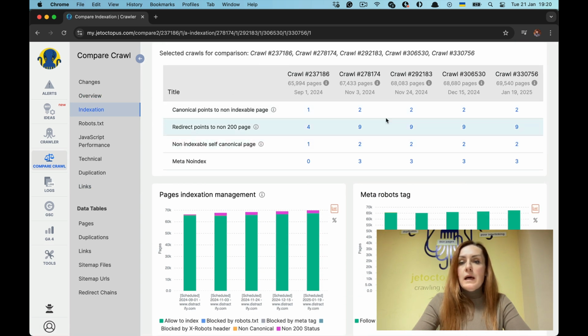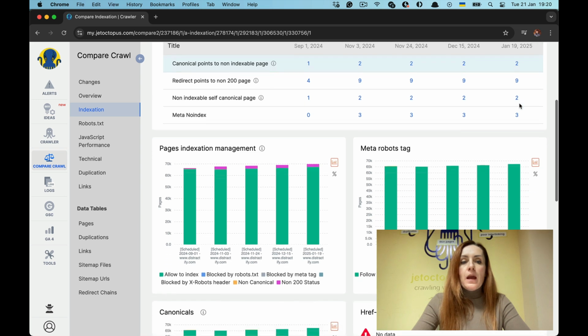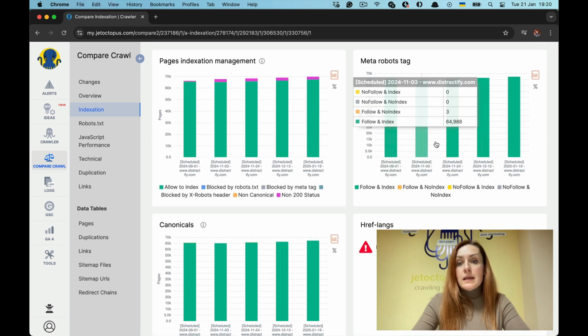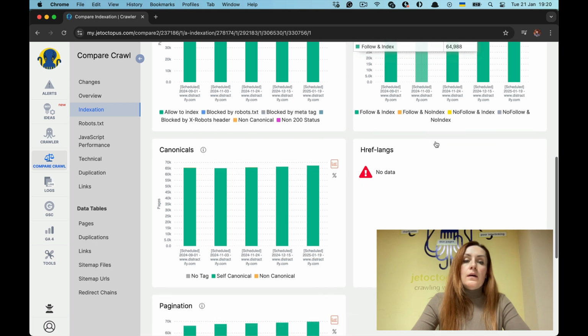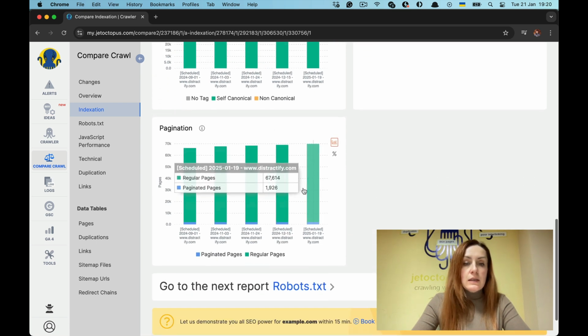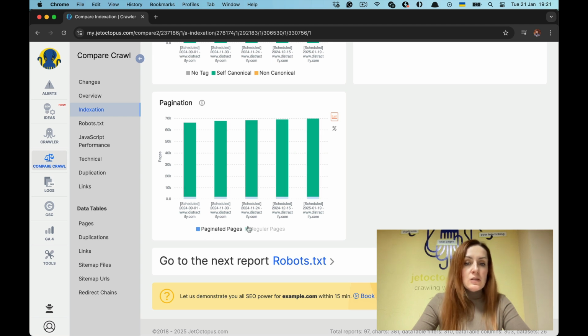You always will have this information data table, like the problem list within this category and the dynamics of it during several crawls. Then some analytical charts again to show you the canonicals in dynamics and for all the crawls, like pagination in dynamics, paginated pages like regular pages.